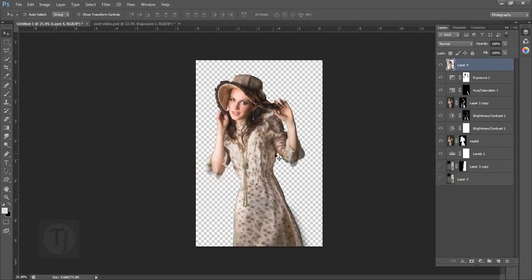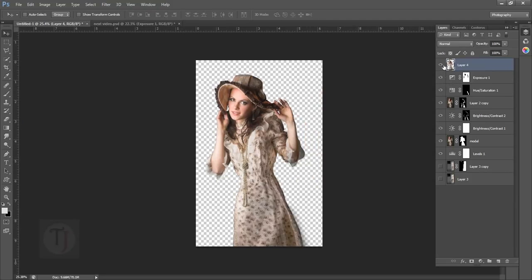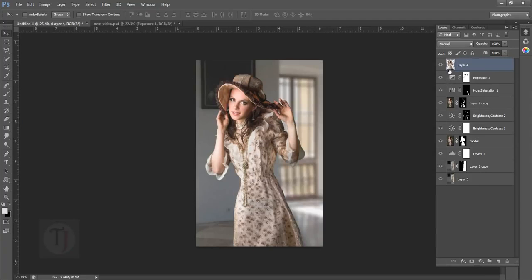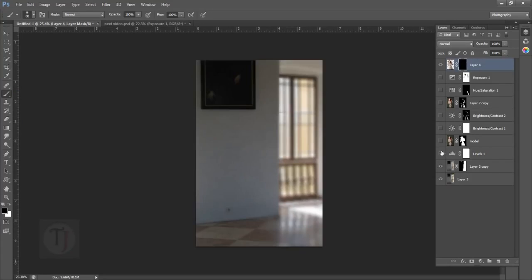See, her sister came out of nowhere. So now turn the background on again and then hold Alt key and apply a mask so we can hide everything. And then I'm gonna take a really soft brush. So I will hide everything from here so you can see what the heck is going on here.